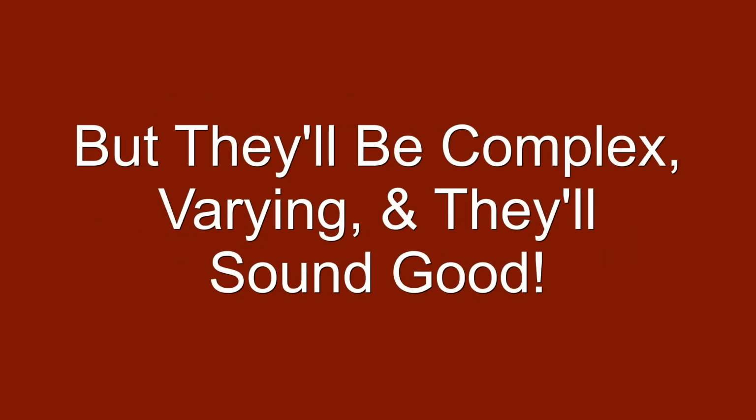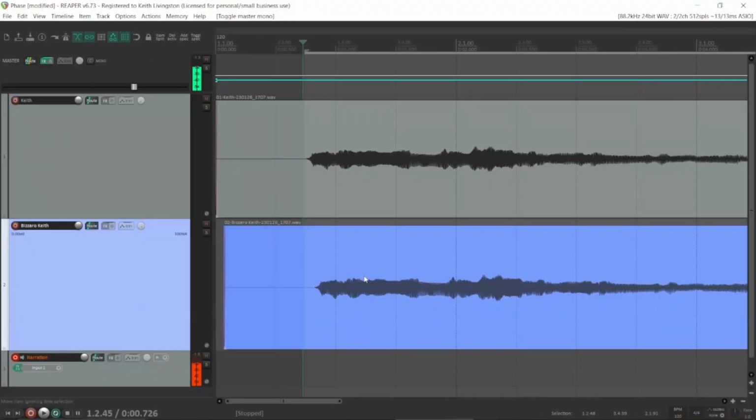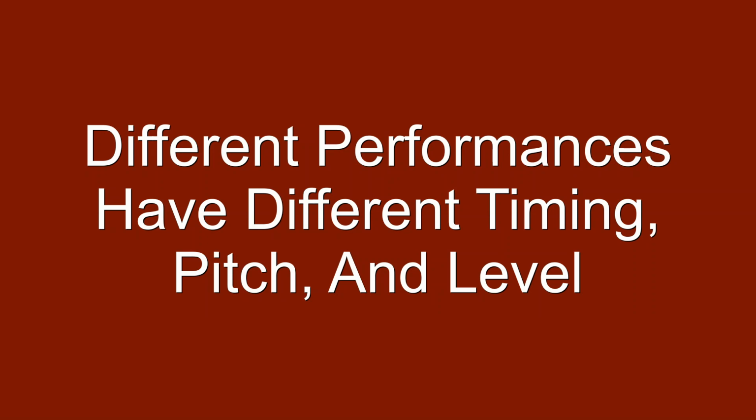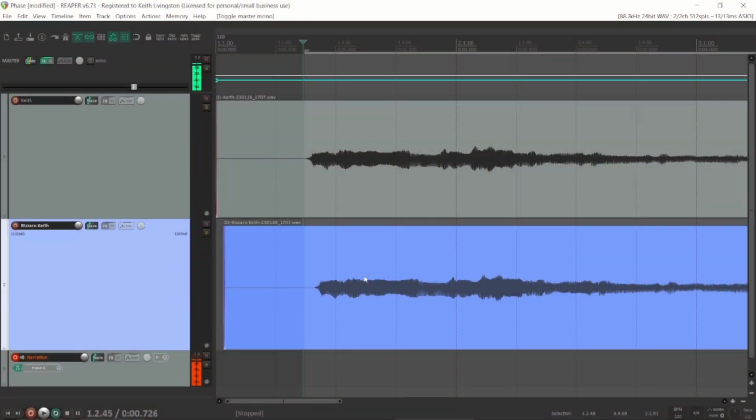So let me ask you, when you listened to the phase problems that we created by shifting one vocal a few milliseconds away from the other, did it sound like two people singing? Not to me, it didn't. It sounded thin and weird. That's because these waveforms are identical and we just shifted one a little bit. You can't match the timing and the pitch and the amplitude in such a stable way to create this thin, weird sound. What you will produce is an ever-changing tapestry of phase relationships. And that doesn't sound weird like what we demonstrated. It sounds rich and full.